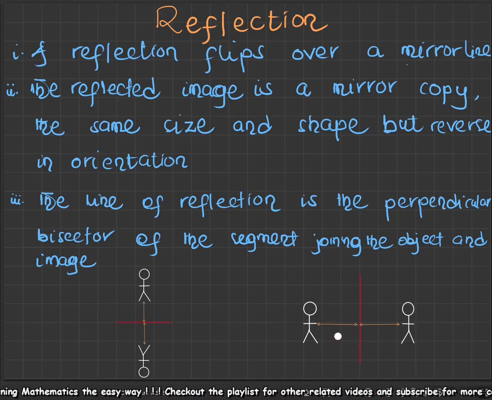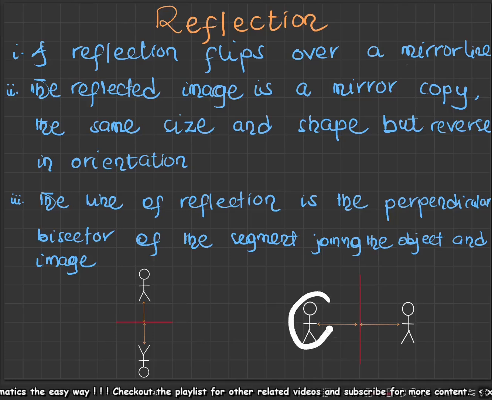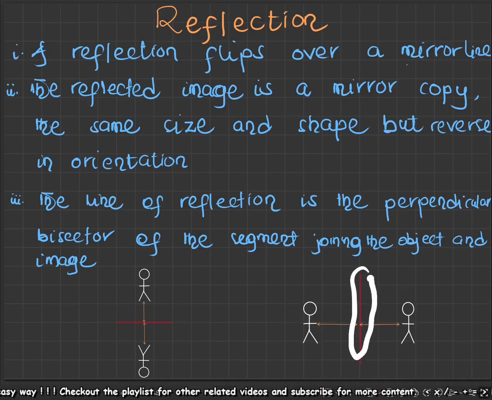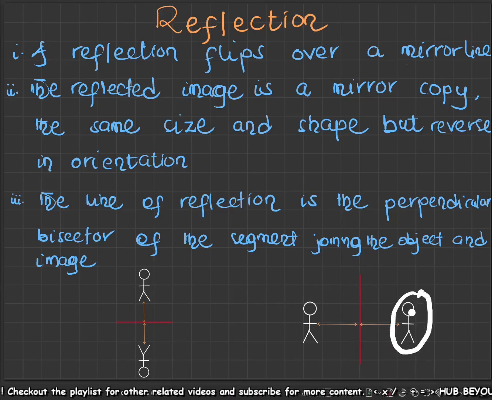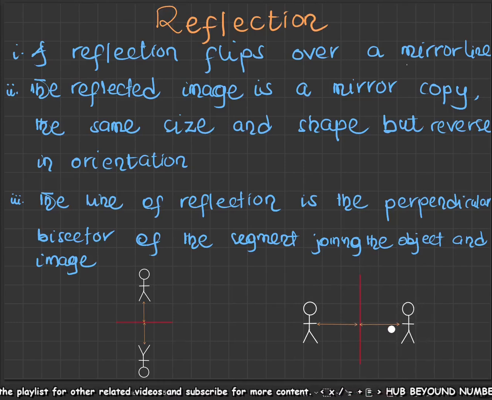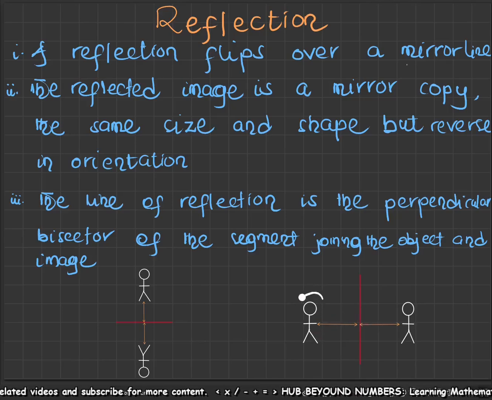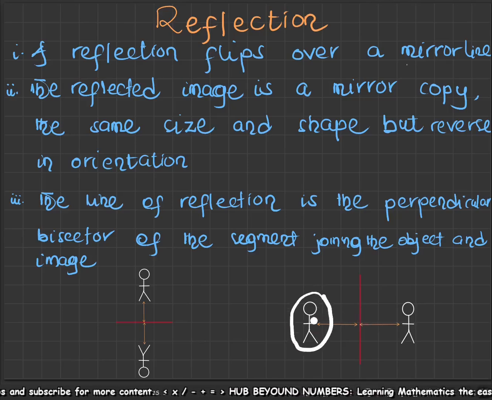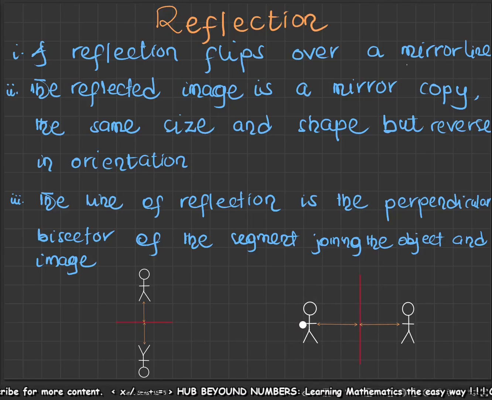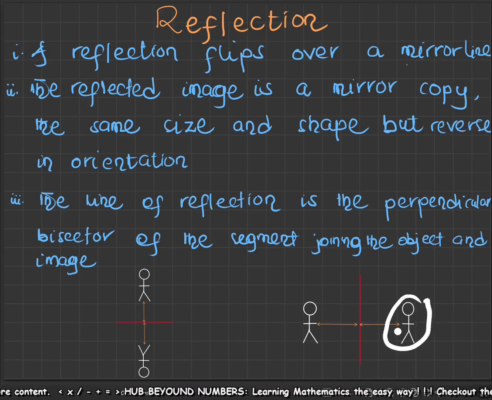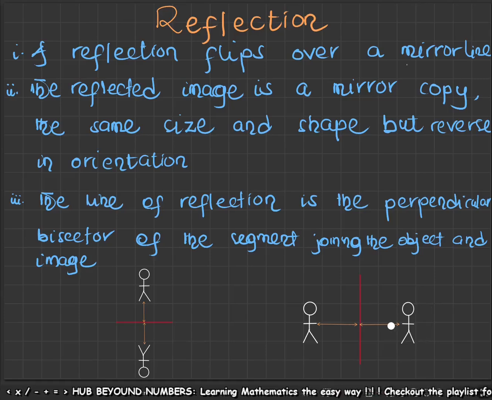So it's just like you standing before a mirror. You are standing here, and this is the mirror. This is the image you are going to see inside the mirror. Your size as you are standing in front of the mirror is the same as what you see inside the mirror. It's not appearing bigger, neither is it appearing smaller. It's just the same. If it differs, then it is actually not a reflection of what you are.